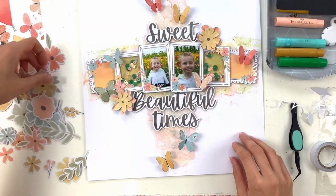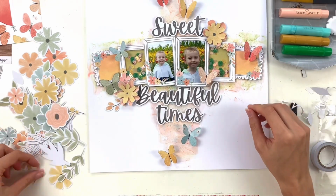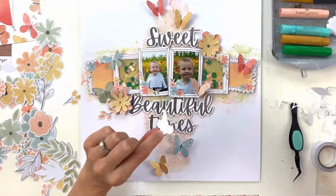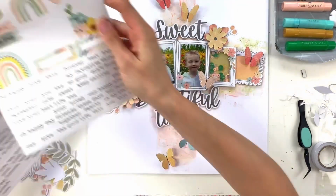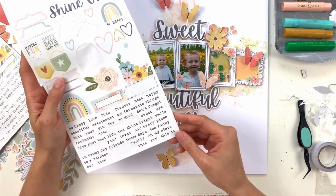Just going through that floral ephemera pack now to see if there's anything else. I wanted some leaf sprigs or something, but I didn't want anything too large, just something little. So I found these couple of bits here, they're like buds or something, I presume, and I've just used those, again matching colours for this collection.